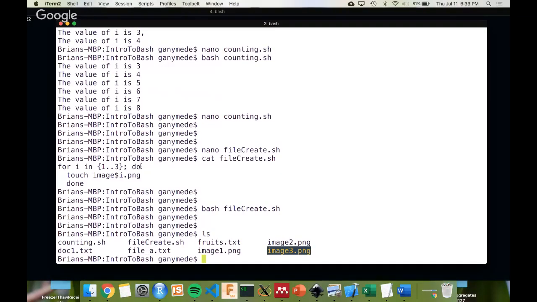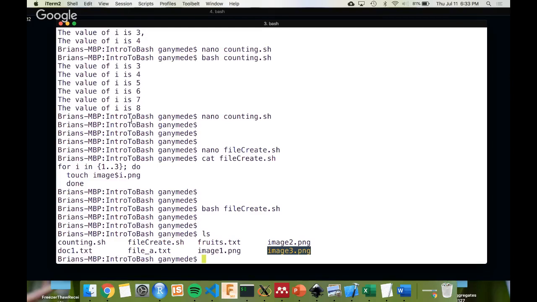So this is how you can start to automate some of the tasks. You could do this by going to your file manager, right-clicking and making a new file every time, but especially if you need consistency between them, this is a much better way to do it. And also sometimes you have to use the interface if you're going to other servers. This is how you would do it.